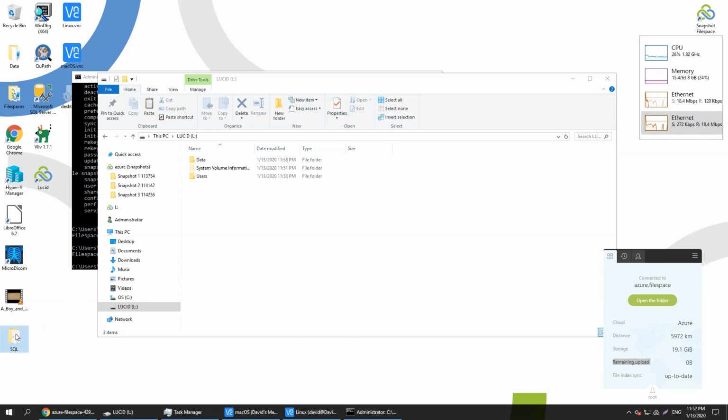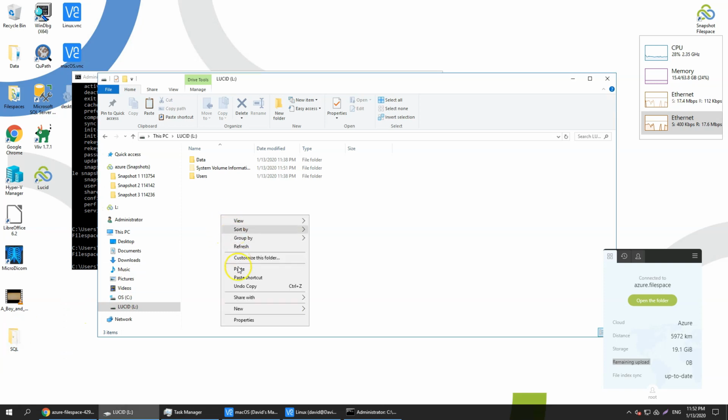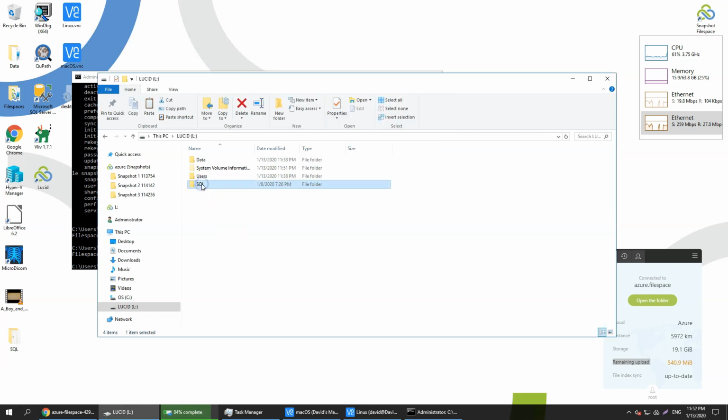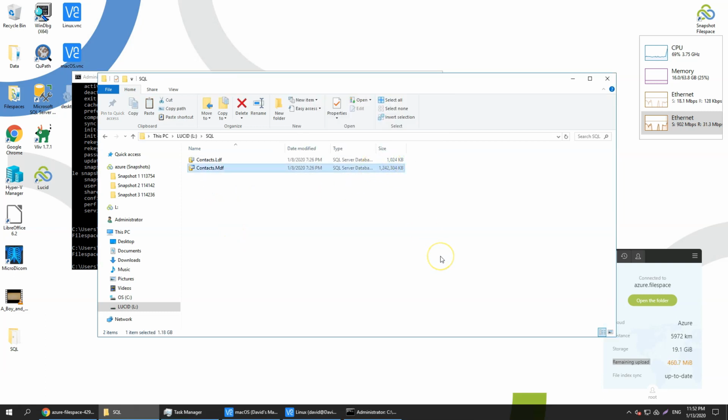For this specific workload, I'm going to copy into my file space a SQL database. Now this SQL database is 1.2 gigabytes of data.